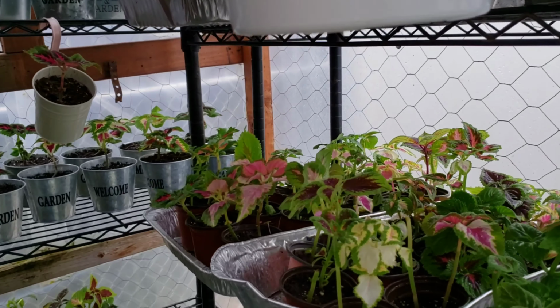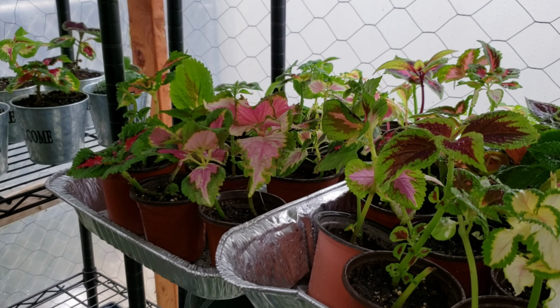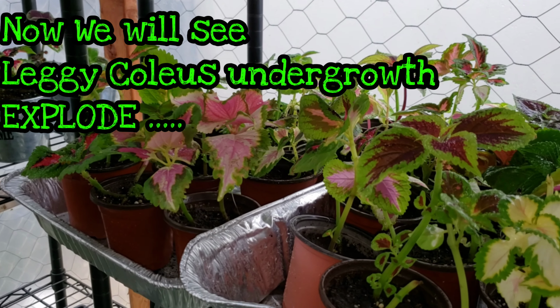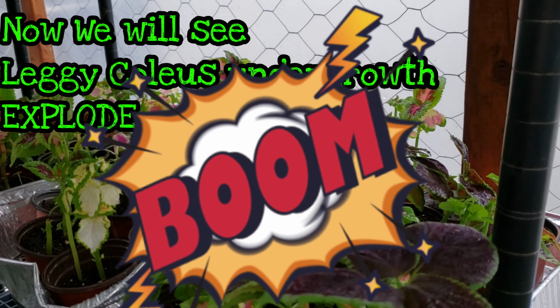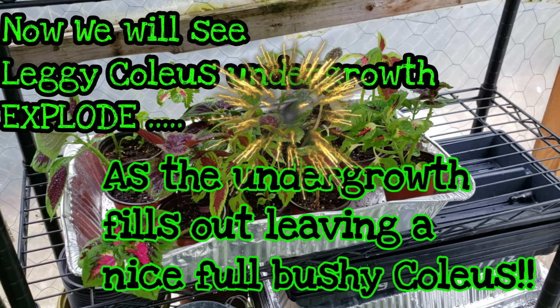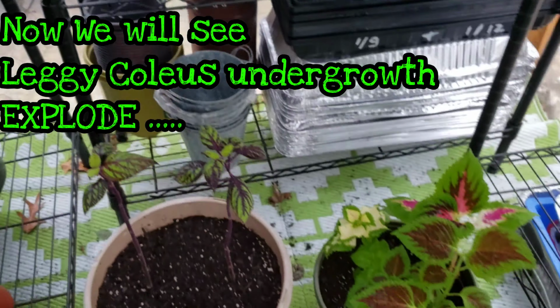But it's okay. I'm very pleased so far how things are turning out. And again, another week or so, they're going to even be in better shape. But again, these do well, they do better, they do best in larger planters, larger pots.